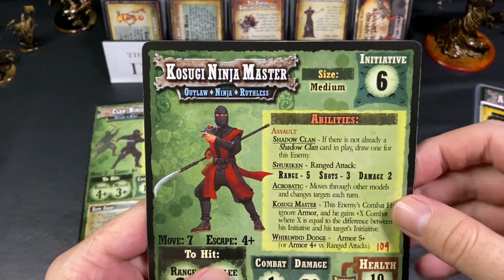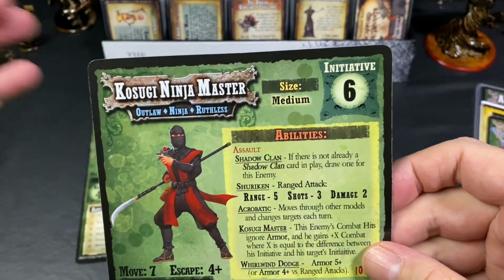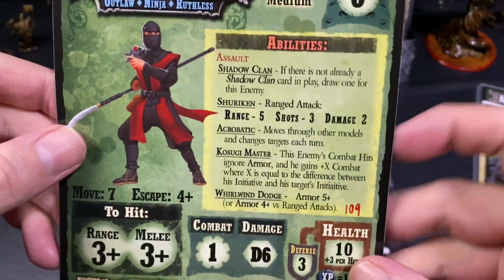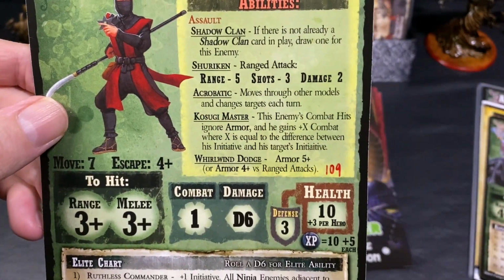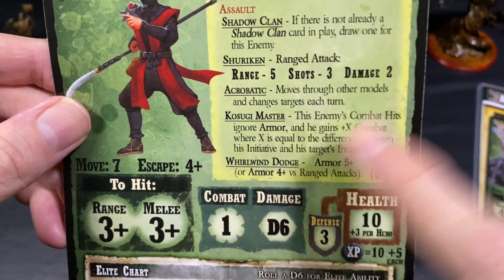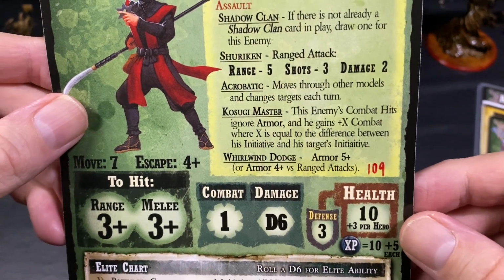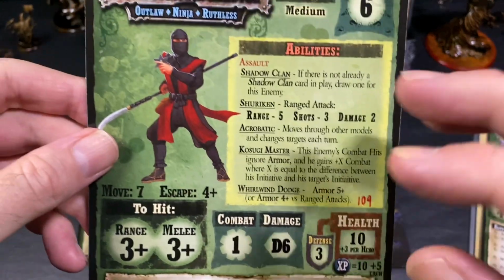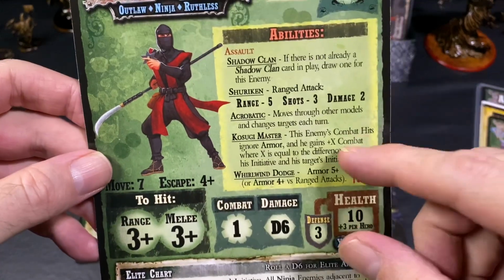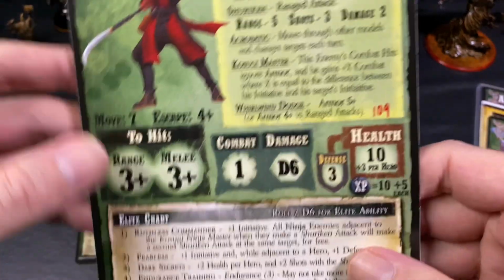All right, so here we have our Kosugi Ninja Master enemy sheet. He's an outlaw, a ninja, and ruthless. He has assault. He can fire shuriken with a range 5, shots 3, damage 2. He's acrobatic. He is a Kosugi Master. The enemy's combat hits ignore armor, and he gains plus X combat, where X is equal to the difference between his initiative and the target's initiative. So he is more deadly against slower enemies, which is cool. I like that. That's just a nice way to make initiative mean something more.